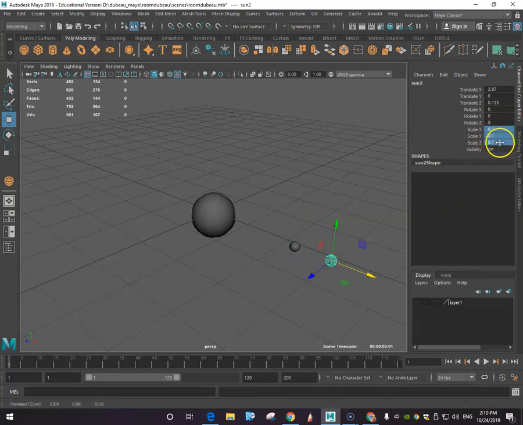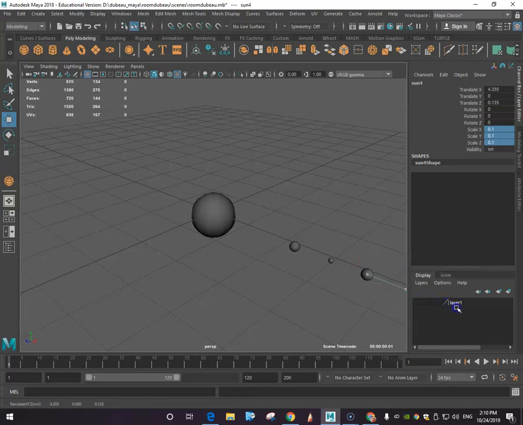So maybe I want to make that one a little smaller. So we're going to go 0.05. Press enter. It's a smaller planet. Maybe I want to Control C, Control D. That one out here. Oops, just lagging a little. Control Z. Don't want it to be one. And maybe one more. Control D.